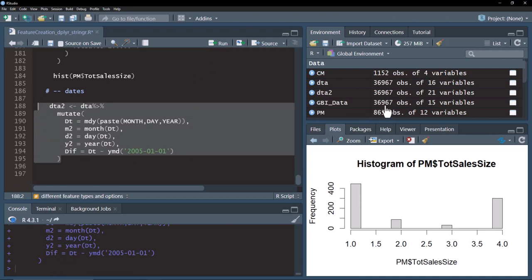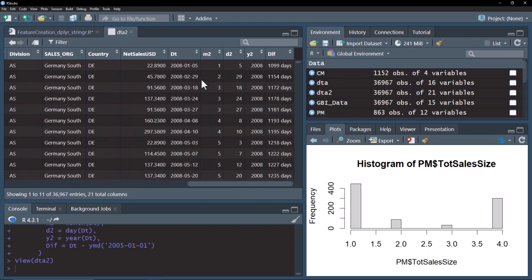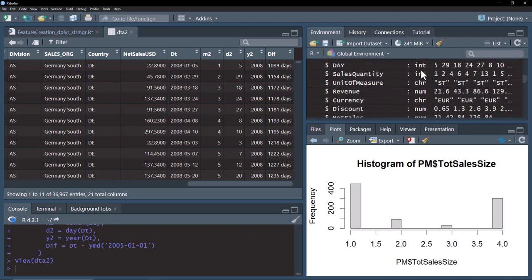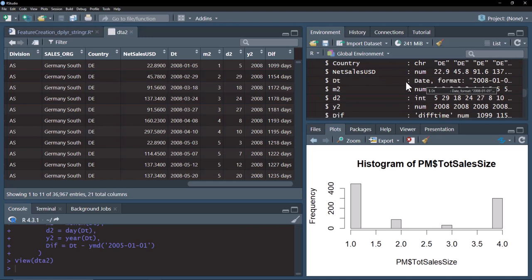and let's look in that DTA2 and look at the last columns. We see now I have a date, and it says, well, let's look here. You can look over here. Date is a date format. So notice the others are numbers. So up here, integers, characters, numbers. Well, here now it's in a date format. You could have it be input as a character format and not recognize it as a date, so then we would have to change it to date, but this is moving it to a date.